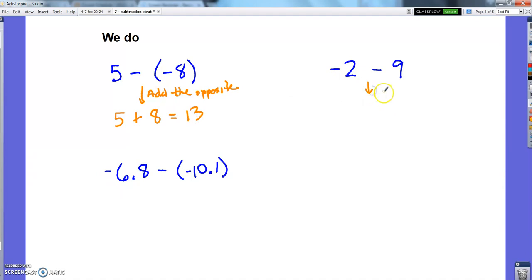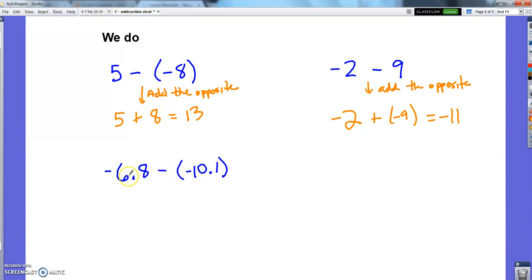All right, same thing here. I'm going to add the opposite. So I'm going to keep my first number, but instead of subtracting 9, I'm going to add the opposite of 9. And I can do that in my head. You probably can too. -1. That's why I like add the opposite so much. Addition, you guys, it's just not as hard for me to do in my head. I can see the symbols and just figure out the answer pretty easily. So. All right, and particularly helpful with decimals.